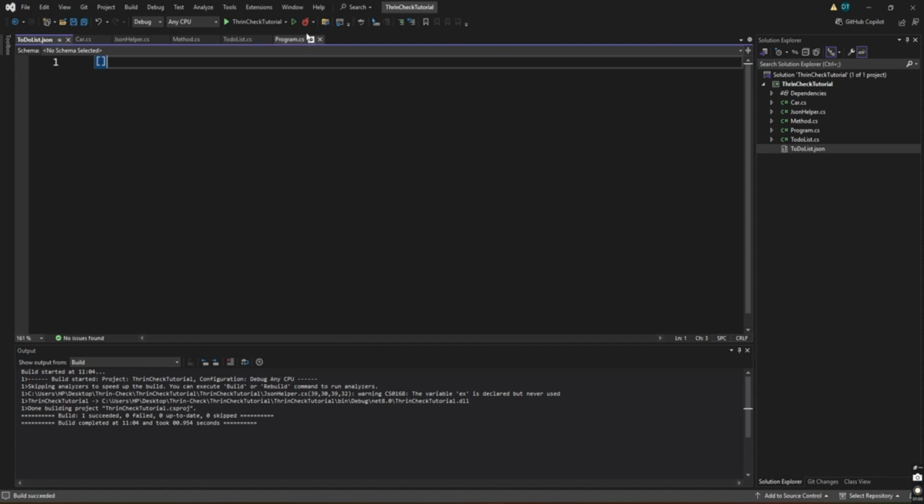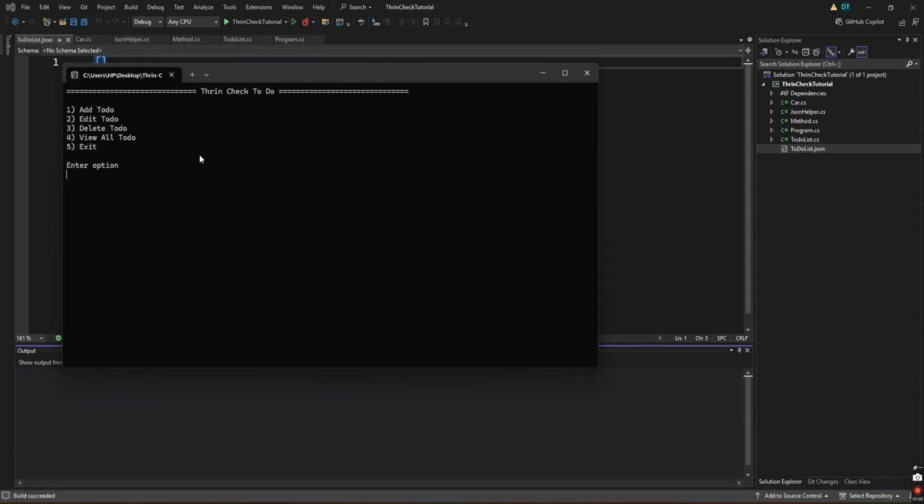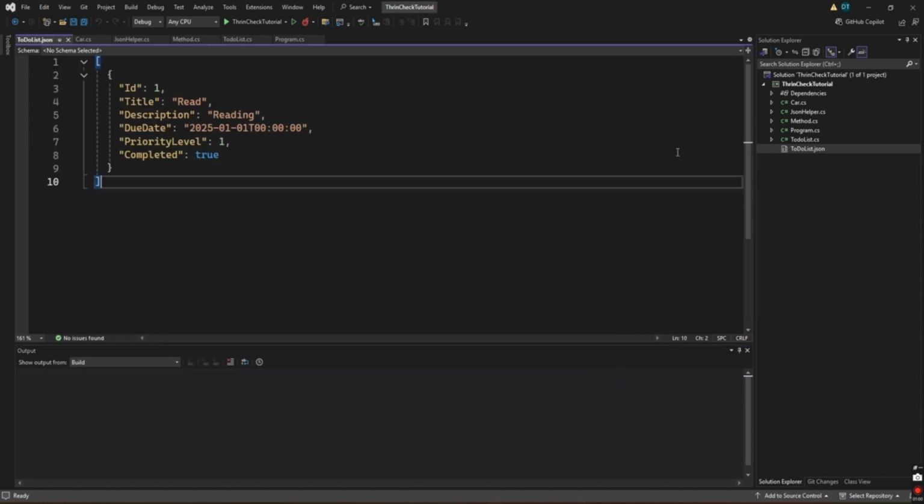So I'll do it one by one, starting from the beginning. I will add a data 1, reading, 01/01/2025. If I do this, you can see our data has appeared, right?